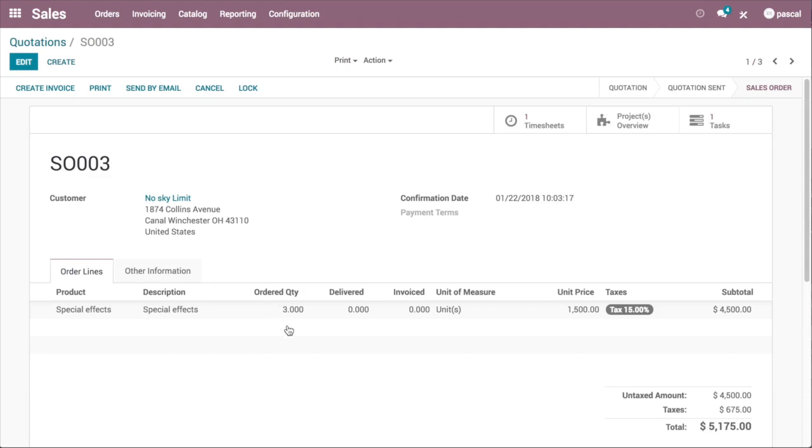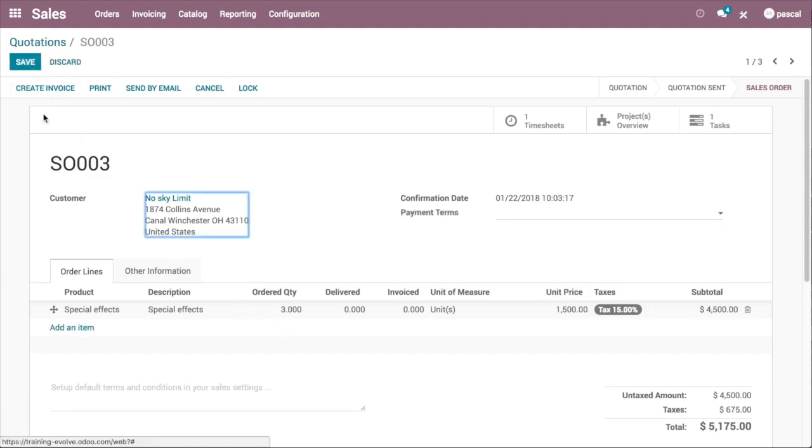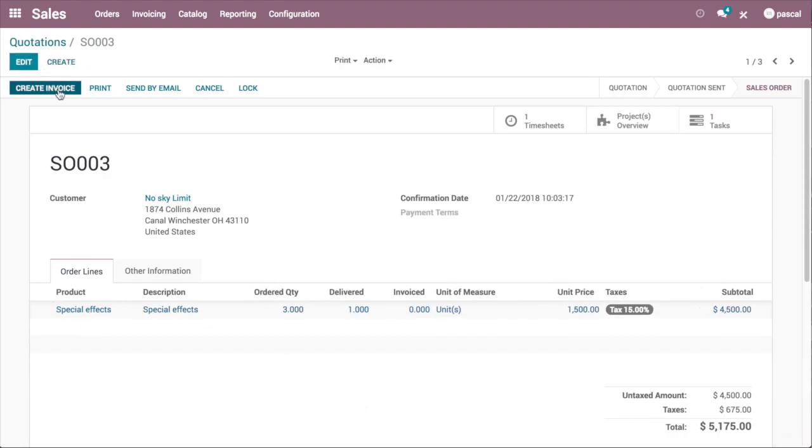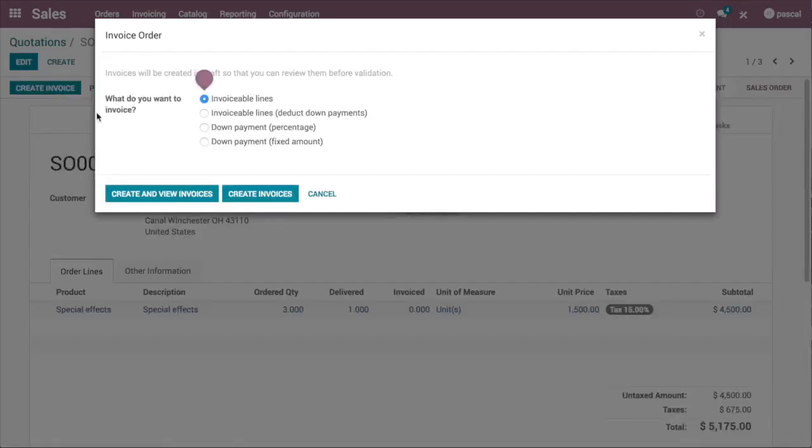Back in the sale order, we assume that at some point we have reached the time that we can now invoice a first part of this project. In here, we need to enter manually the quantity we would like to invoice. In this case, we will deliver 1/3 of the project. So let's now create the invoice.